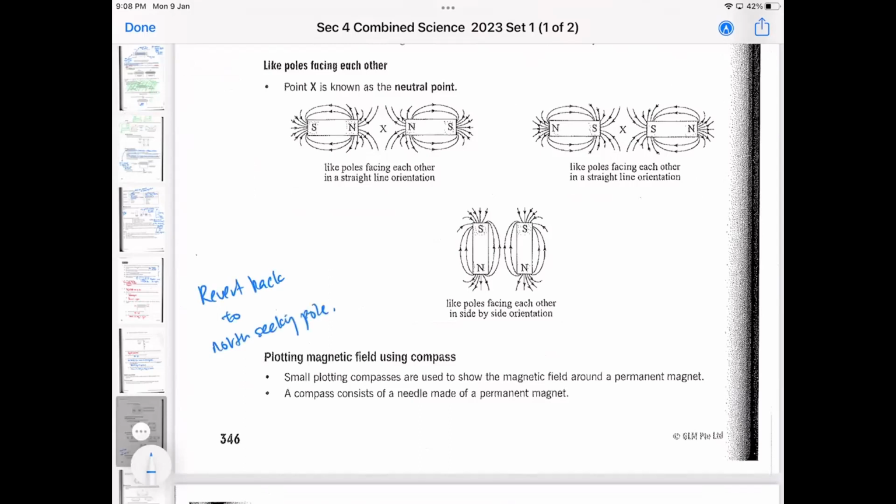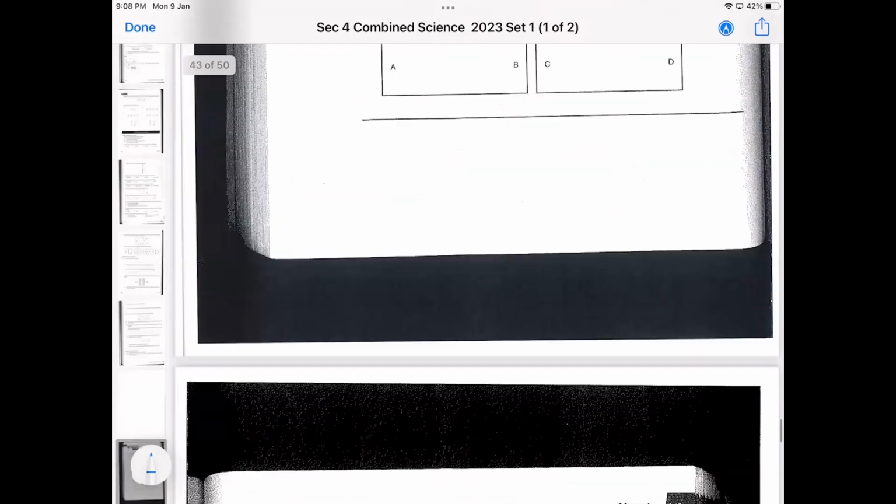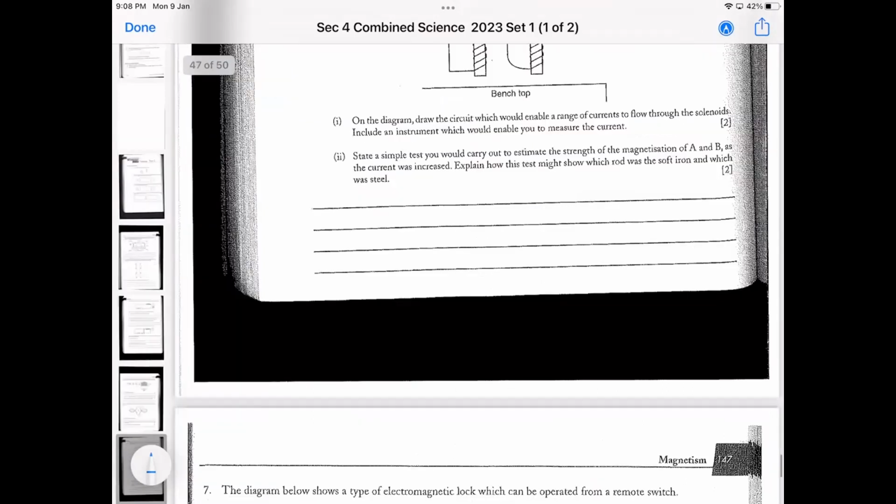Is it in the syllabus? No. But it came out in O-level once, and quite a number of us were caught by it because we didn't expect it to be there. So anyway, we will look at it next week. Then we'll finish up all this, and the last part will be these slightly hard questions for magnetism. We'll finish up with this and then move on to the next topic.